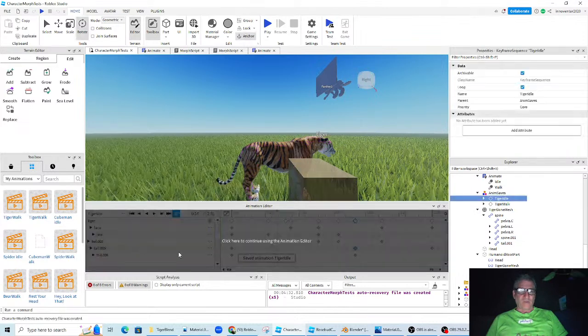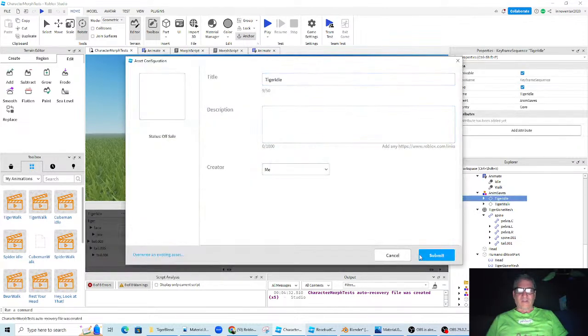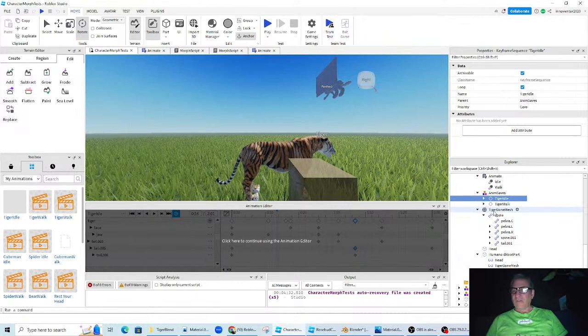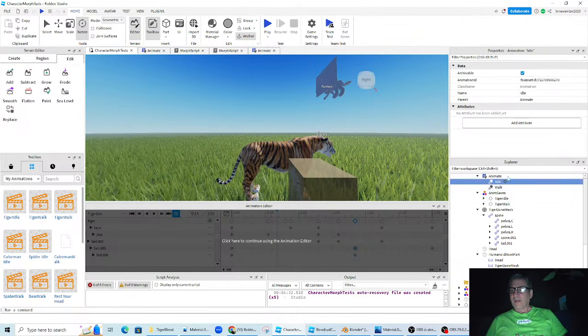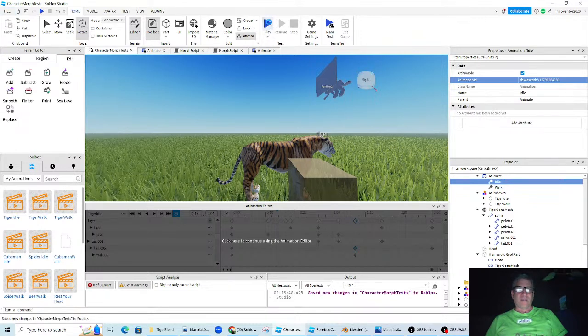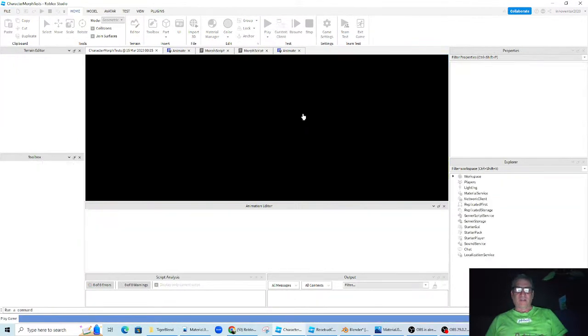Let's publish this to Roblox, and let's call it tiger idle and submit it, and then copy that ID, and then go into the tiger idle and go to idle here, publish that ID in there. All right. Let's save to Roblox. Let's play and see what happens.